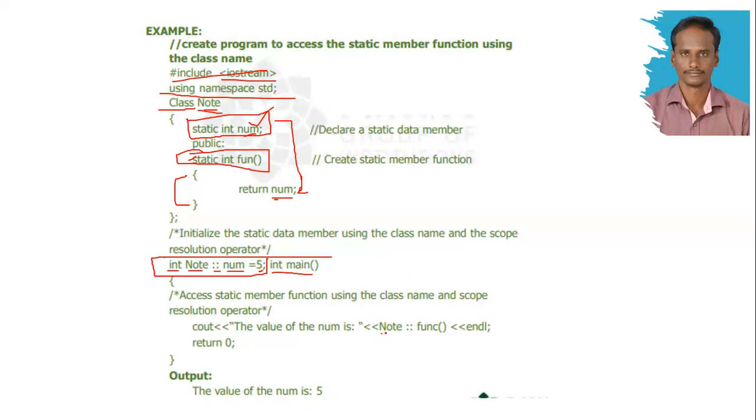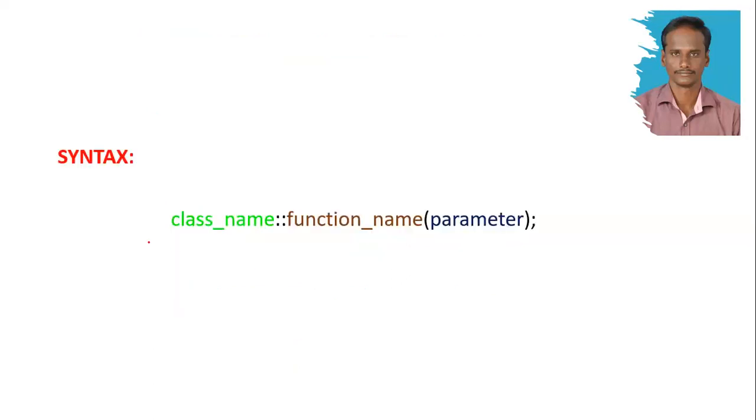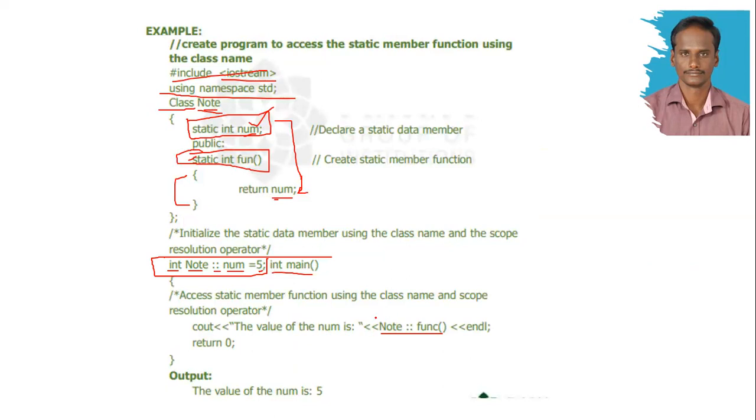So here I call the function, right? So you just compare the syntax: class name, scope resolution operator, function name. If the function has any parameter, you need to specify the parameter. You just see here, the class name is node and the scope resolution operator is mentioned here. The function name is fun, right? You just remember once again that the function name is fun, but here they have given func. So you should not use c here, because the function name must match the function definition, right? So you should give fun here, then return 0.